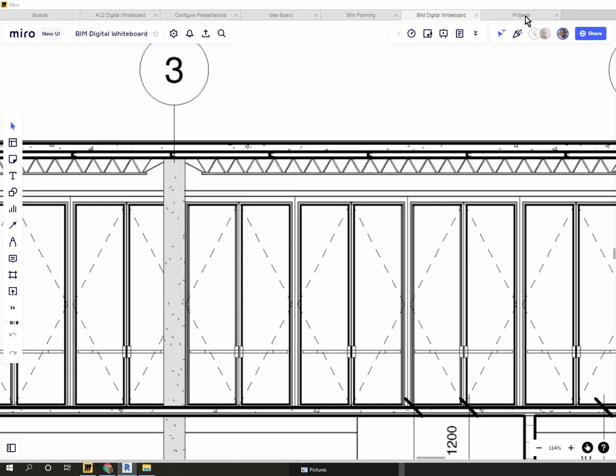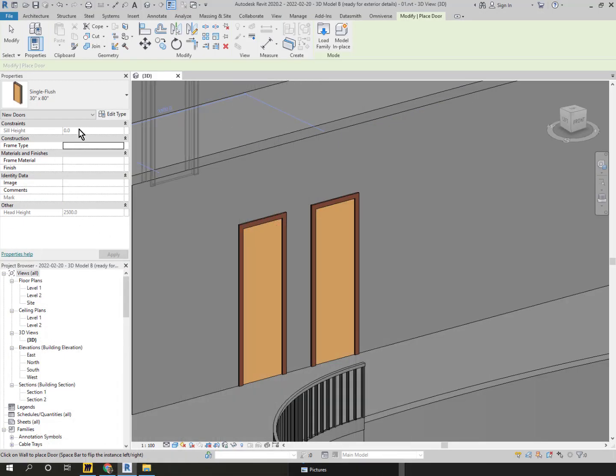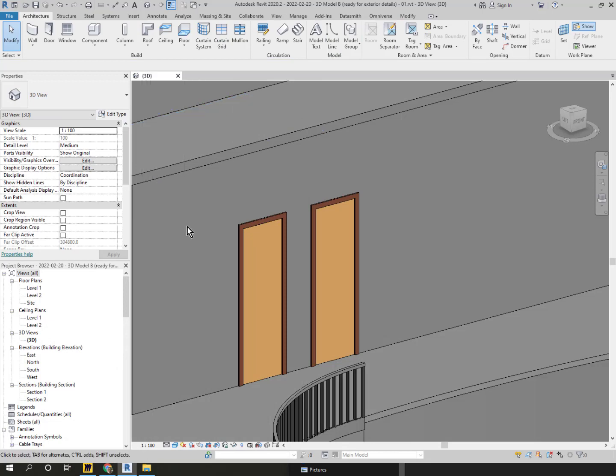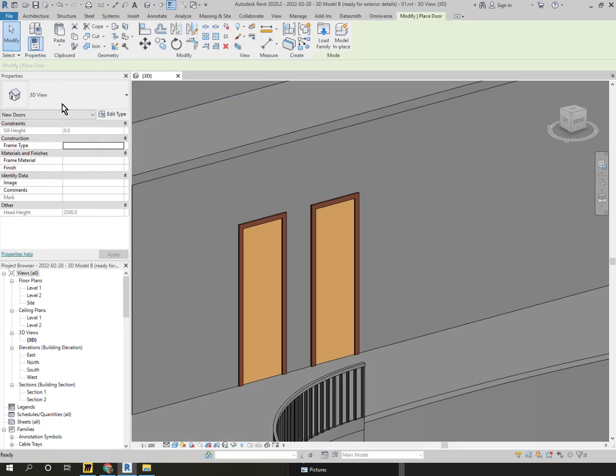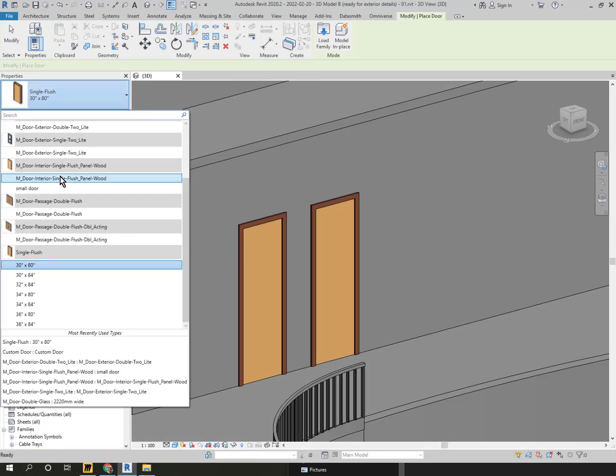However, when we look at the doors that are available to us, they don't give us much of a starting point, because they pretty much just look like a regular door, and we would still have to go through a lot of trouble to edit the door model, cut out a frame, add a door, and all these things. So what you want to do is to load in a door that is closer to the door that you want to achieve, and then modify that door.